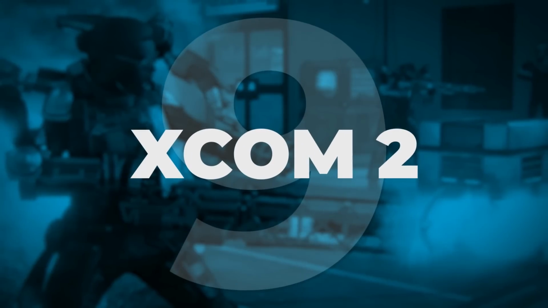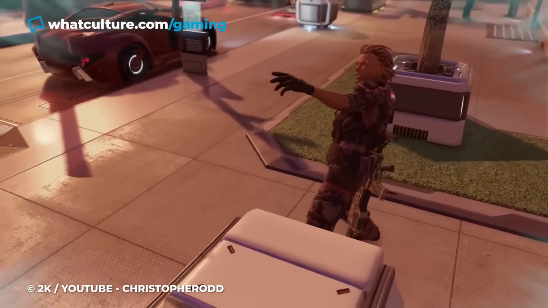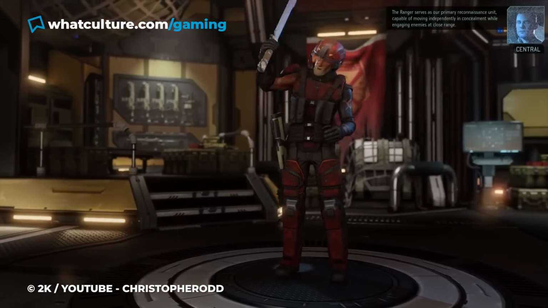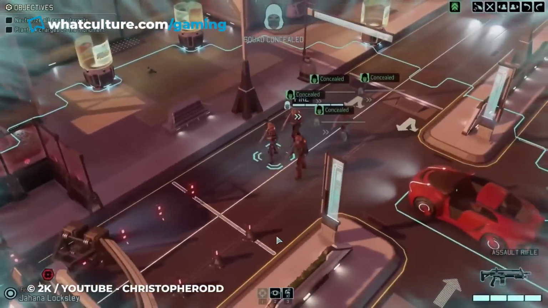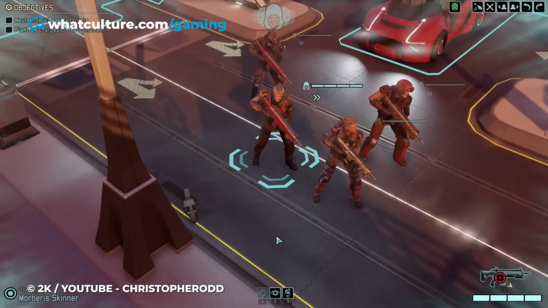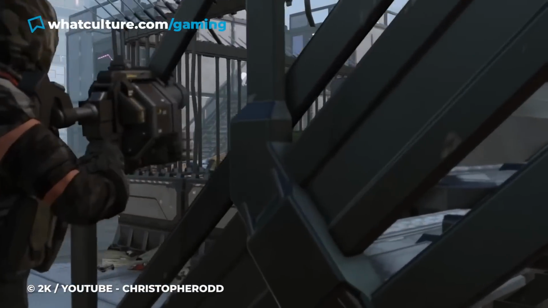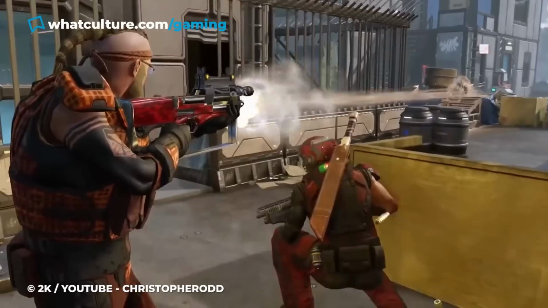Number 9, XCOM 2. Being a turn-based strategy franchise, XCOM has never been a universally accessible series. However, XCOM 2 doesn't feel like it's accessible to anyone at first, not even genre purists. Not only does it expand every factor from its predecessors, it throws in tons of new components, including guerrilla warfare, procedurally generated maps, turn timer missions, stealth-based tasks, soldier classes, hacking sections, weapon upgrades, and resistance management.